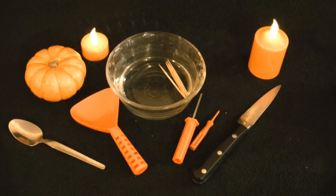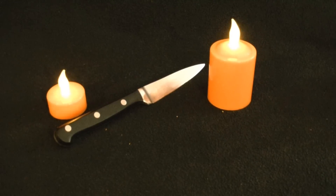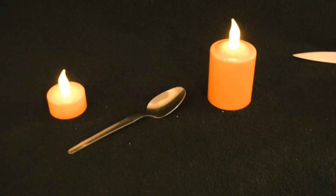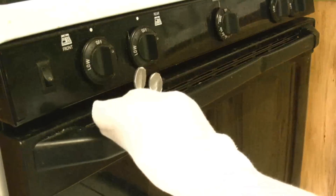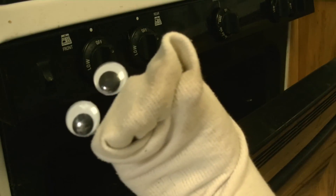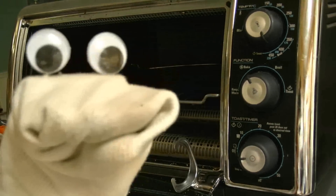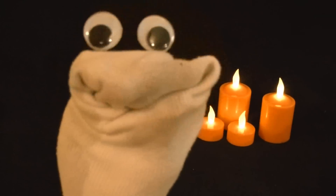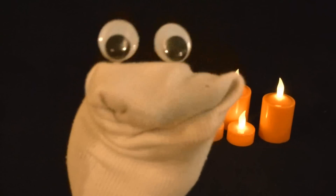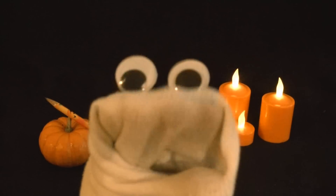Here are some other items and tools that we may need in order to complete this project: of course, a small pumpkin, a small sharp knife, a pumpkin carving kit, a small spoon, toothpicks soaking in cold or cool water, and an oven or a small toaster oven. Here is where I say — hey kids, and you underaged — get a parent or adult's permission and assistance with the tools and the oven. Have fun, but always practice safe pumpkin carving. And you too, adults. One other thing that you're going to need is a pen or pencil.